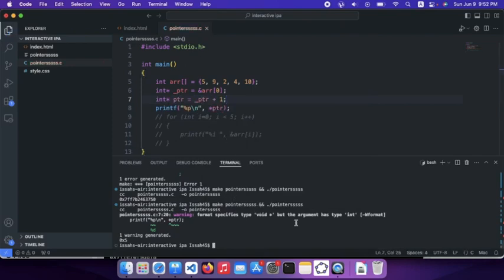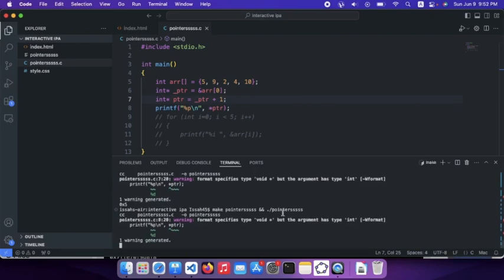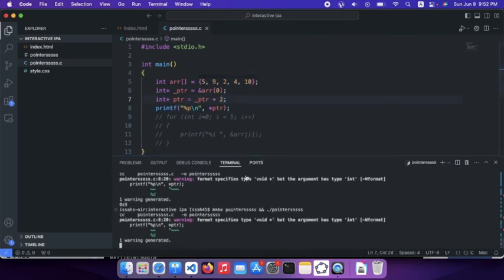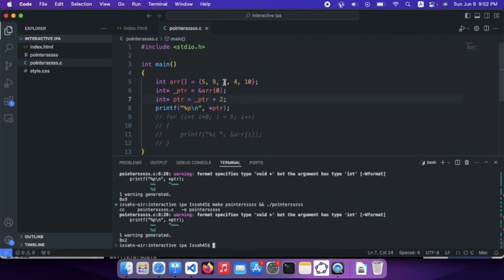What's that going to do? It changes to the next value, which is 9. If we add 2, it's going to say 2, because 2 is the third element. If we add 4, it's going to say A, which is 10 in hexadecimal.